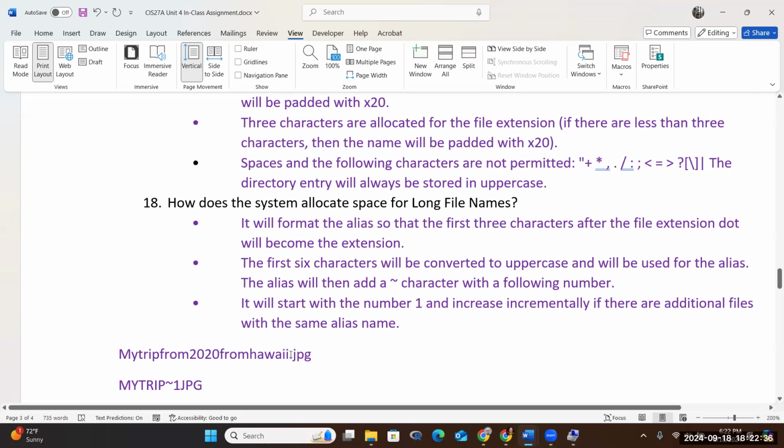So some people might have pictures of their trip and then they just add 1, 2, 3, 4, 5, 6 in the picture number. So with that on the file allocation table, it's going to increment this because the first part of the name is identical. And so that way it knows the difference in the files.